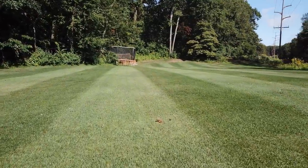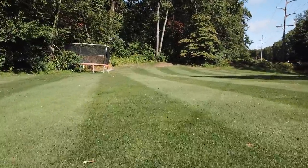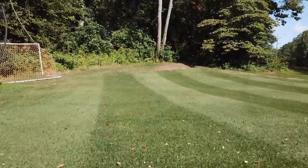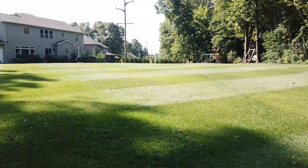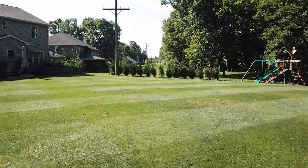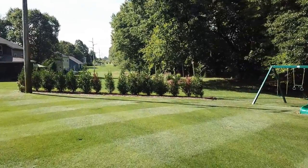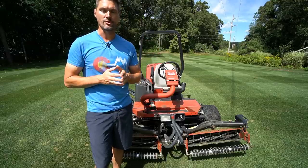Before you know it, I'm buying one of these Tour reel masters off the internet and mowing my lawn with it. When I go into a hobby — my wife will attest — I kind of go overboard, right off the deep end, gung-ho. I learn best by doing things myself, figuring out what works and what doesn't. So I'm going to go through those really quickly today: the problems and challenges I've had in my first year mowing at one inch, and see if we can shorten your learning curve.